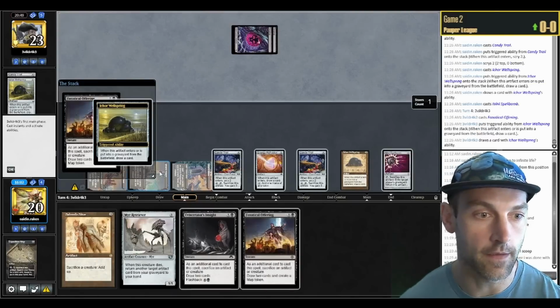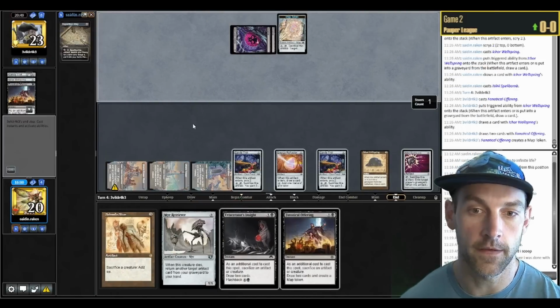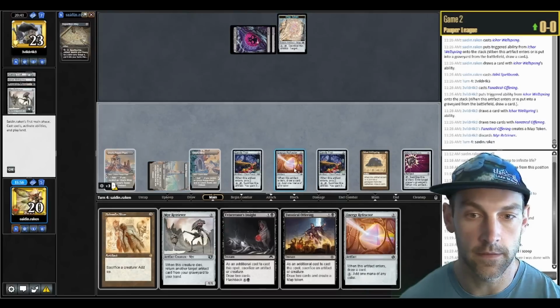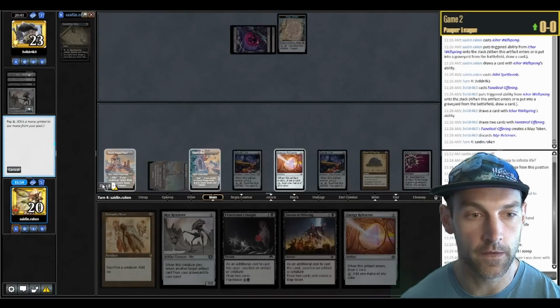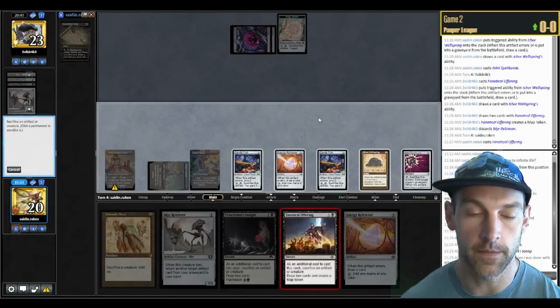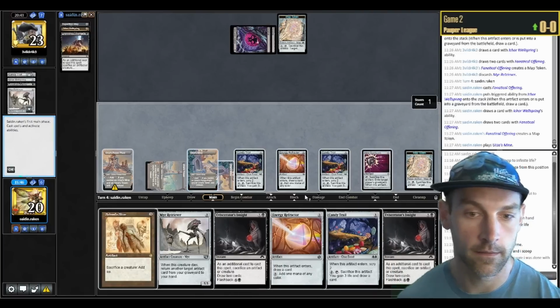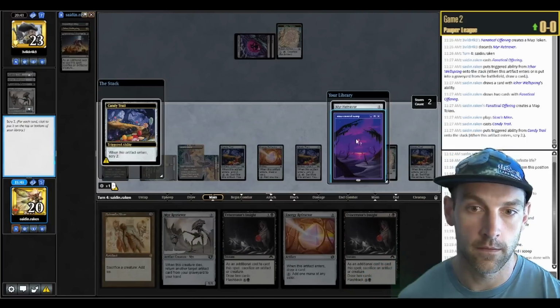They use a Fanatical Offering. Did not find a land. That's just unfortunate. Wow. Let's start with Eviscer's or Fanatical on Wellspring. Finding another Candy Trail. Mine, like Candy Trail.